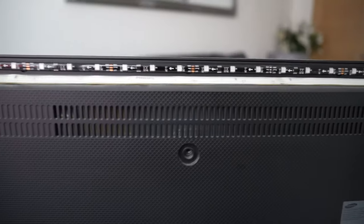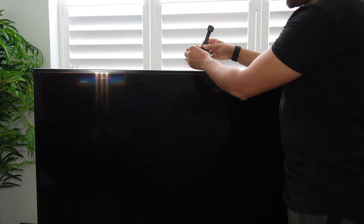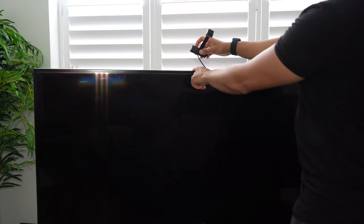So now that this is on, the next step is to connect the camera to the top of the TV. Next, I'll just take off the 3M sticker at the bottom of the camera and make sure I position this right on the center of the TV.